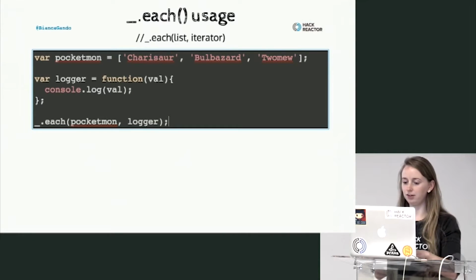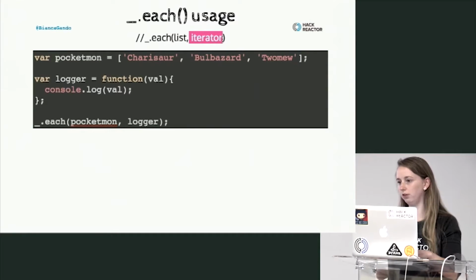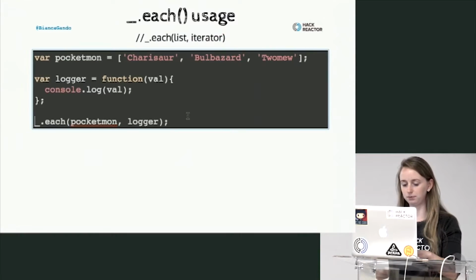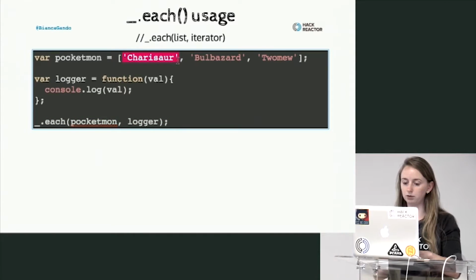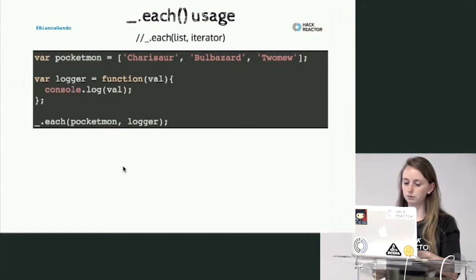Iterator is just a fancy word for the function that's going to be called every time in the loop. So that's basically how we use each: we pass it our array, and then each time the loop is called, it's going to call this logger function, first with Charizard, then Bulbasaur, and then Mew. So that's the order.